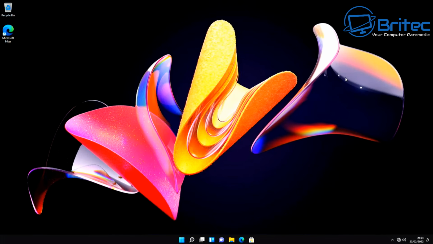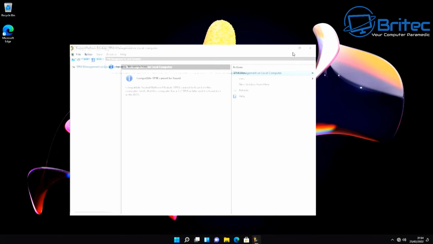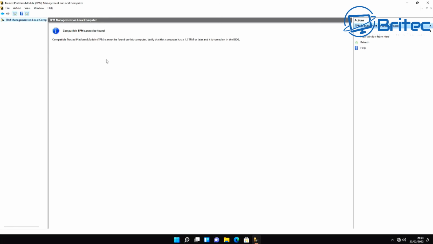So we'll just show you TPM here. There is no TPM on this system. It was before they started adding these in. So you can see there is no TPM, as you can see here. I'll take you into the BIOS as well so you can see the BIOS. So you can understand why some people are very upset with the fact that they can't install Windows 11 when Windows 11 clearly works on old systems like this.